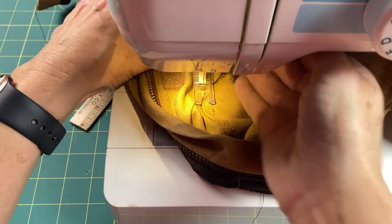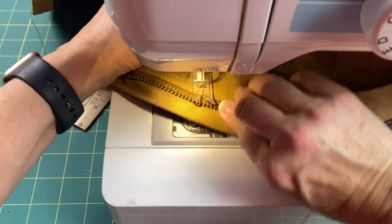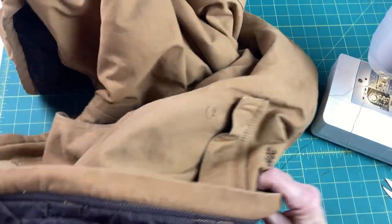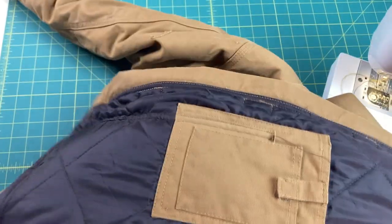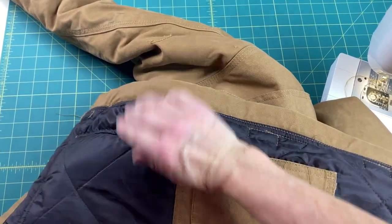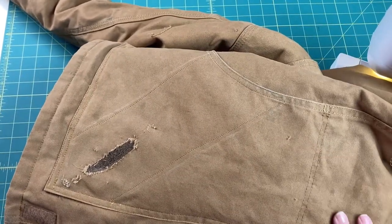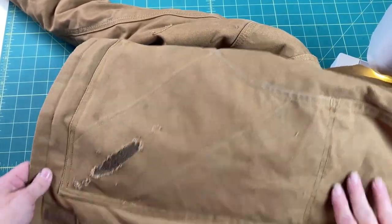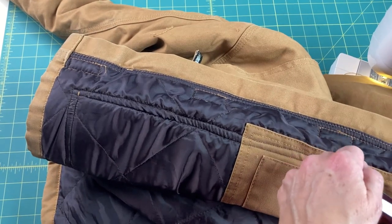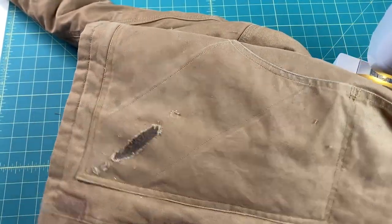Now, the true test is what it's going to look like on the inside. And hopefully, I don't have to do any redos. Well, I went into his pocket right here a little bit. But I don't think it's a problem. I don't think he uses that pocket. It doesn't look like it's ever been used. We'll see how that goes. Anyway, other than that, I think it's a good, successful patch.